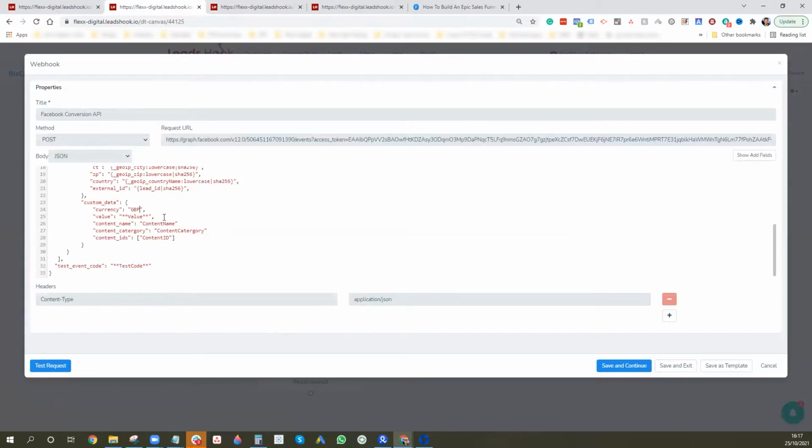Make sure you update that to the correct one that your ad account is in. You want to give the conversion a value, give the content a name, and give it a category. I don't think this is crazy important, but it's important to have something there.